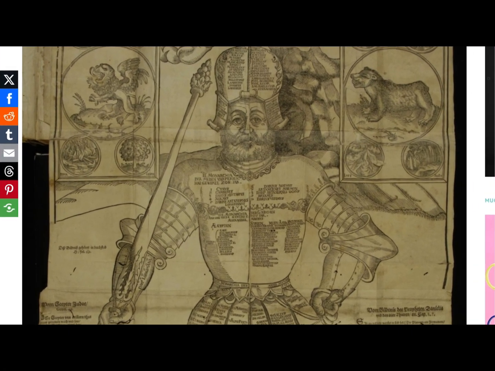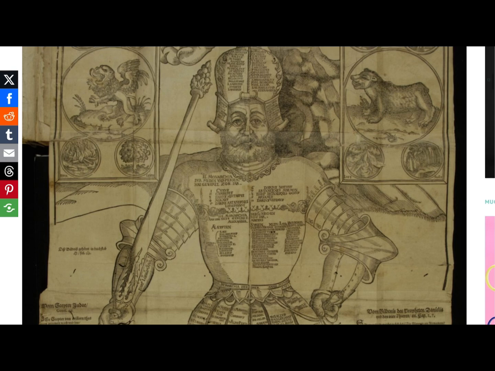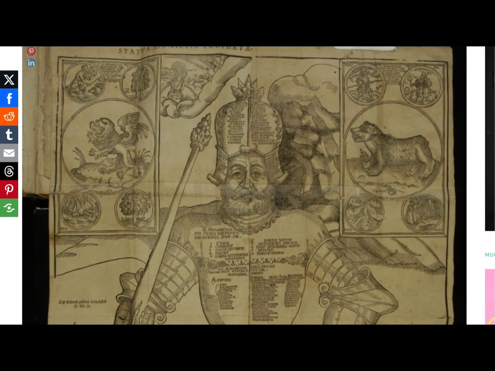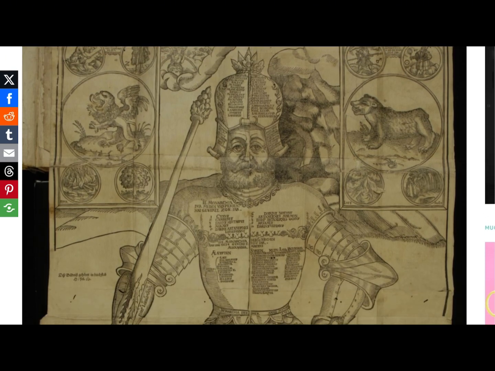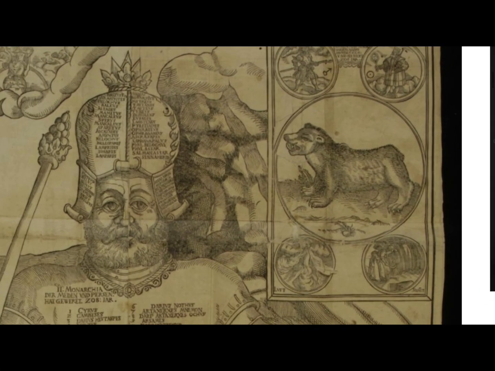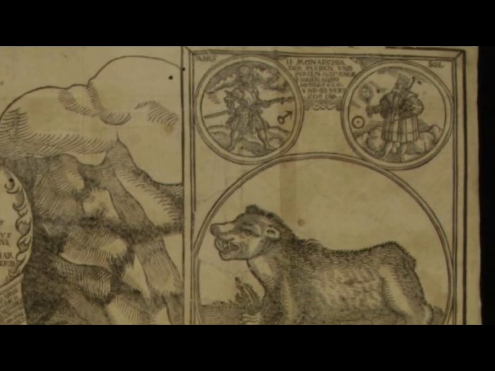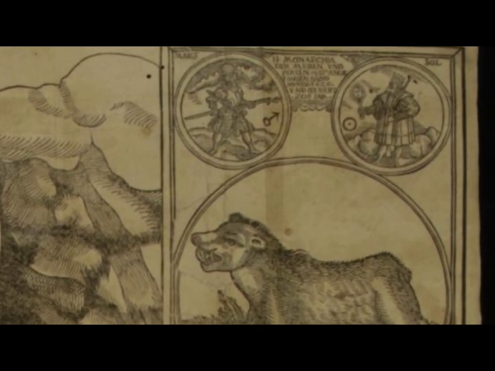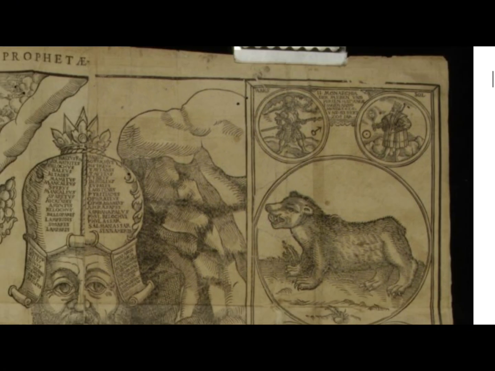So we'll just take a moment. I'll let your eyes wander. Look at the animals on the sides, the circles. This is very, very interesting. There are also some things here that we can't really see what they say. Soul, I'm not sure what that says there.